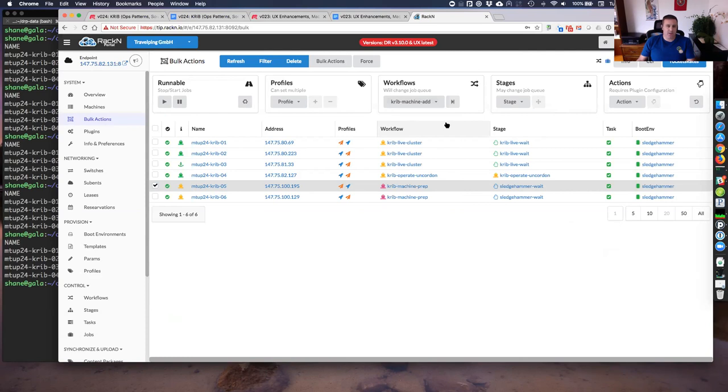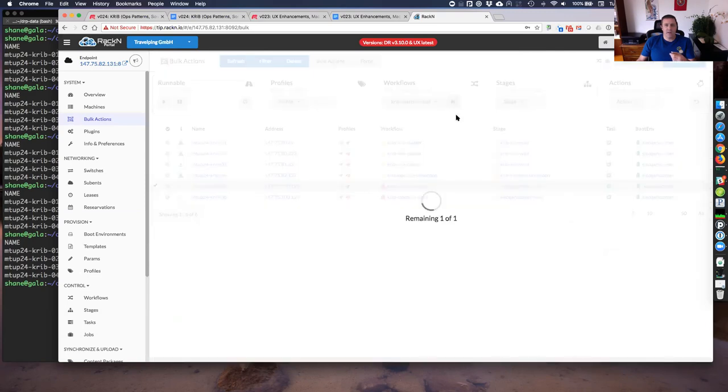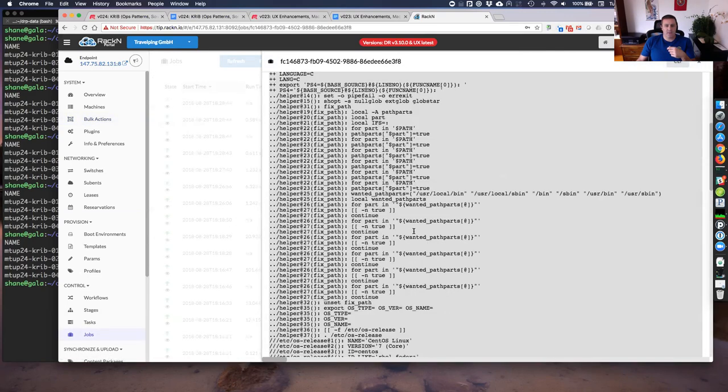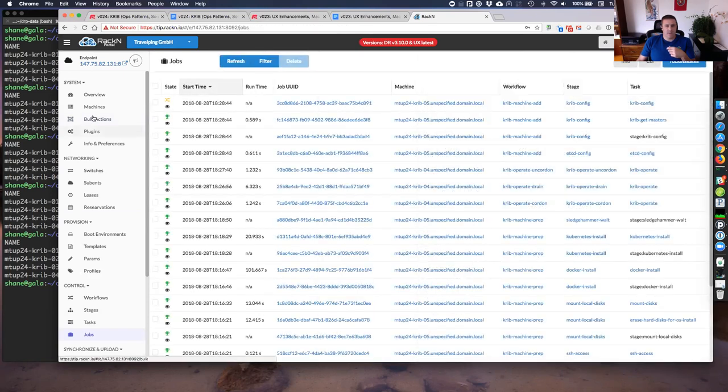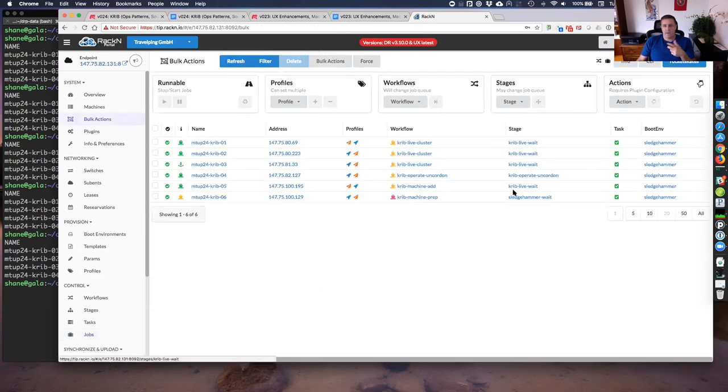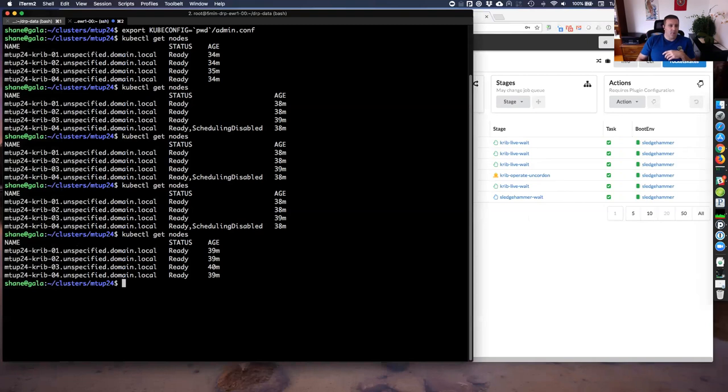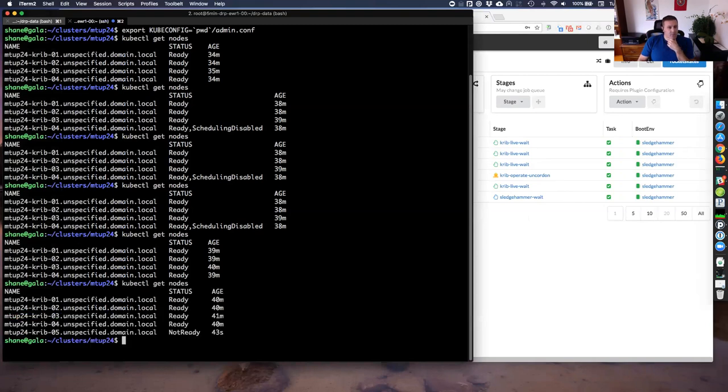And in this final process, we'll use the kubeadm join pattern with the kubeadm tokens to prep the machine and add it into the cluster. So once this is done, we should see machine 5 added into the cluster, and it runs pretty fast. So let's see if I didn't catch the right one, but well, it's done already. So if we now take a look at our pattern, we'll see that machine 5 is in the cluster.